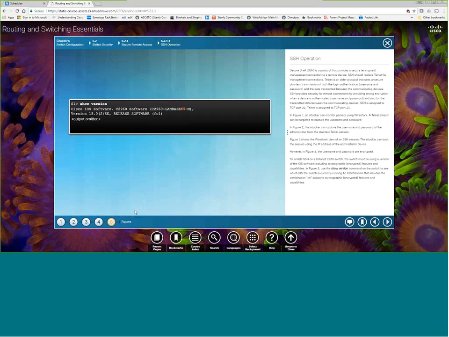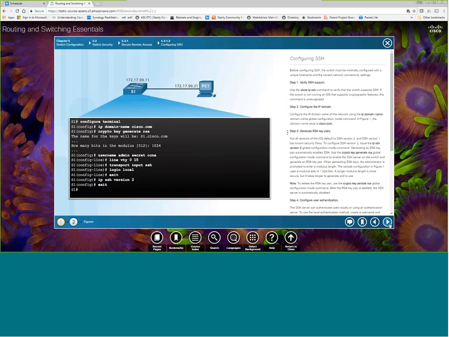So we need to set up encryption. To support encryption on your devices, you need a K9 image, which is an image that supports encryption. The United States considers encryption a weapon, so there are certain countries that K9 images cannot be sent to. In fact, when you download a K9 image off of Cisco's site, they will many times ask you to agree that you are not giving this image to certain places. That is something to keep in mind as you work with these images.